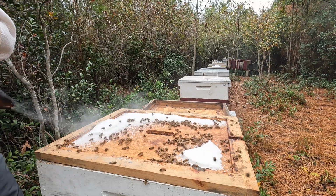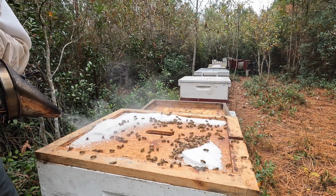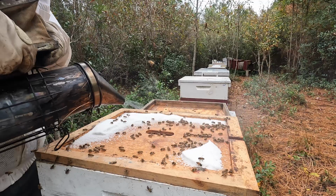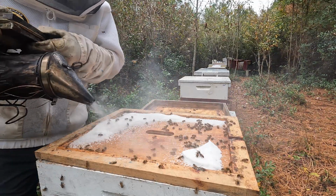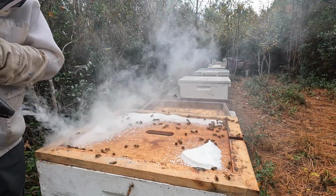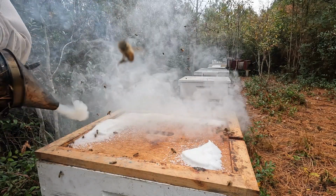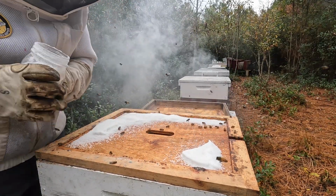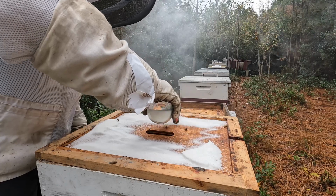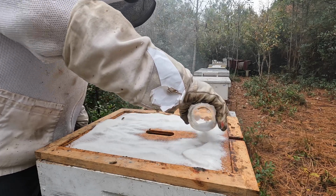So if you can't tell, this is a very easy, quick, and effective method to provide your bees some food, and they don't seem to mind that it's granulated and not mixed with a little water to make candy boards, which I've done in the past, and I mentioned that in the previous video I think, and there's nothing wrong with it. It just takes a lot of work, and especially if you have a warm winter and have to resupply candy boards, you're talking about making even more, and plus the current price of sugar is not really helping either. It's gone up about 40 or 50% in the last few years, which is kind of crazy, but then again, everything else has gone up in price too.